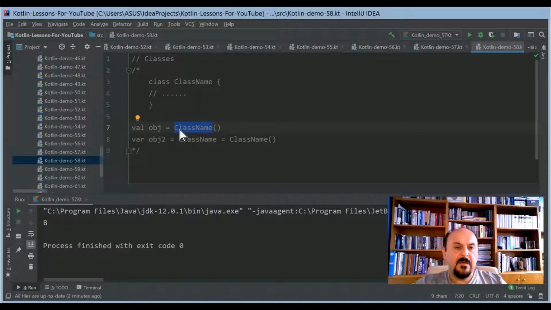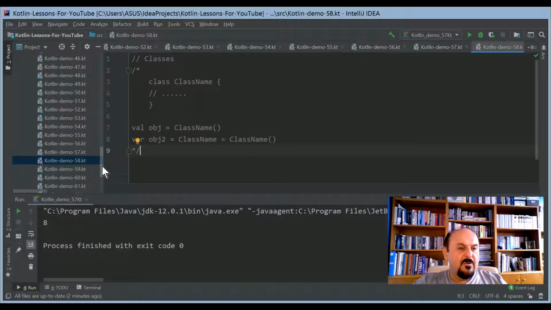The object will be assigned the class, and I can define another object, object2. The class name will of course be the same class name, and this is finished.